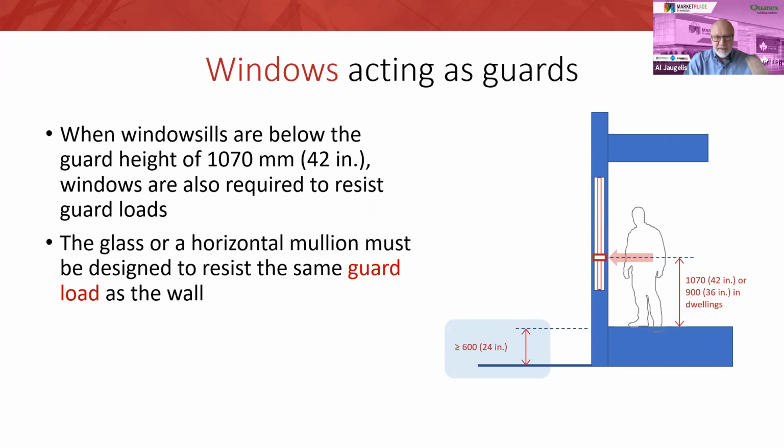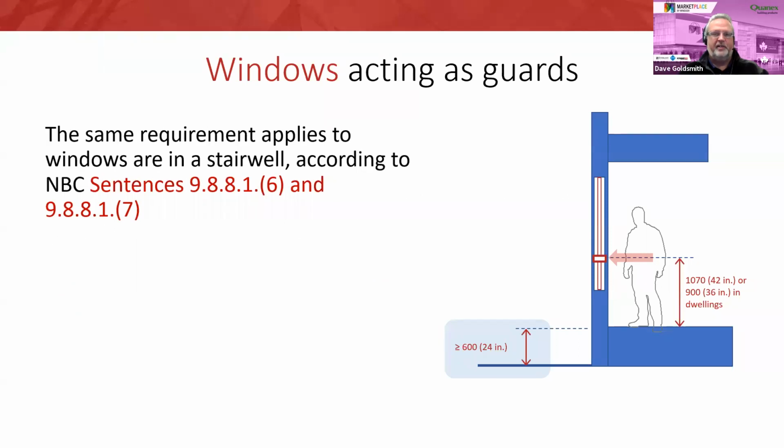Now, this is a very clear requirement in the code. Any engineer working on window design in larger buildings would be expected to take this into account when they're evaluating the design of the fenestration system. And I would say, you know, it's changed a little bit. The same requirement applies. Yes, Dave.